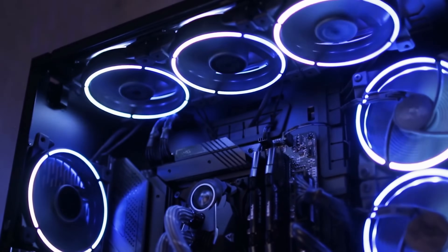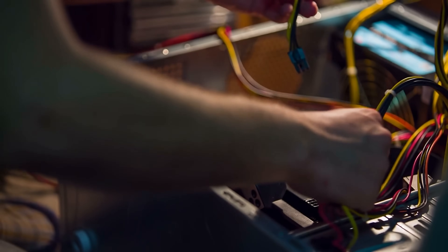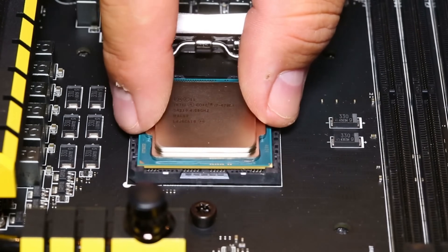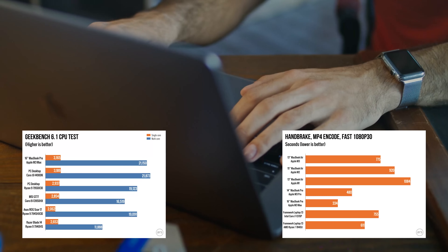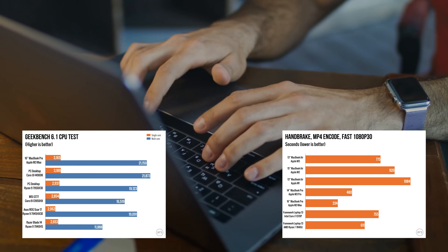It's kind of like the difference between a custom-built PC, which needs a lot of space and cross-compatibility so you can customize and upgrade things, versus a ready-made Apple product, where each component is designed to only work with each other. Yes, the latter offers less flexibility and comes at a cost premium, but in exchange, you often get a more compact and even higher-performance product.